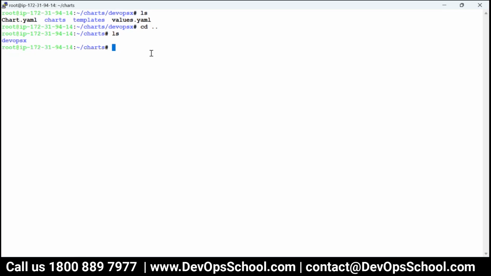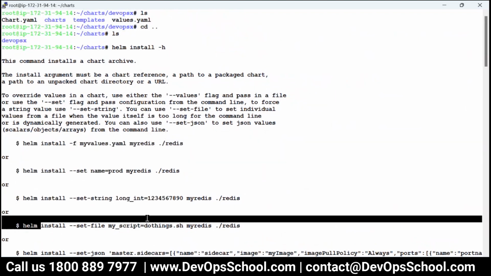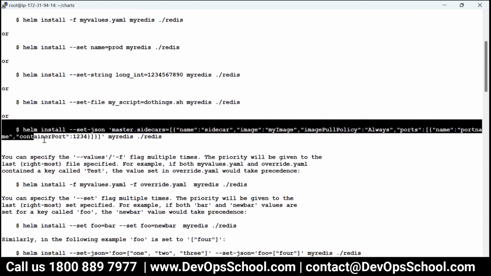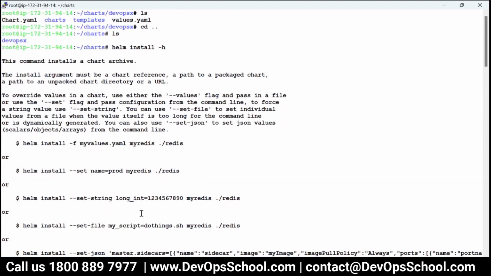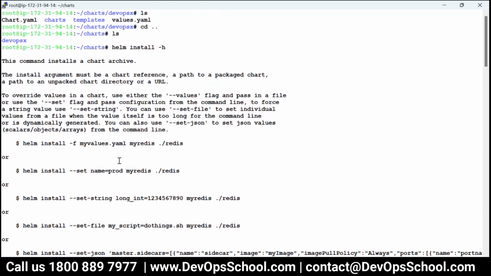Yes, Rajesh. Now how do we deploy? Helm install, chart name, you want to give a release name, right? So I'm giving DevOps. Also, you should check this option. Please spend some time with these options. See here, there's one way, or slowly we'll get into that complexity. So all this you can do. Get comfortable with the -h option all the time. This will save your time.